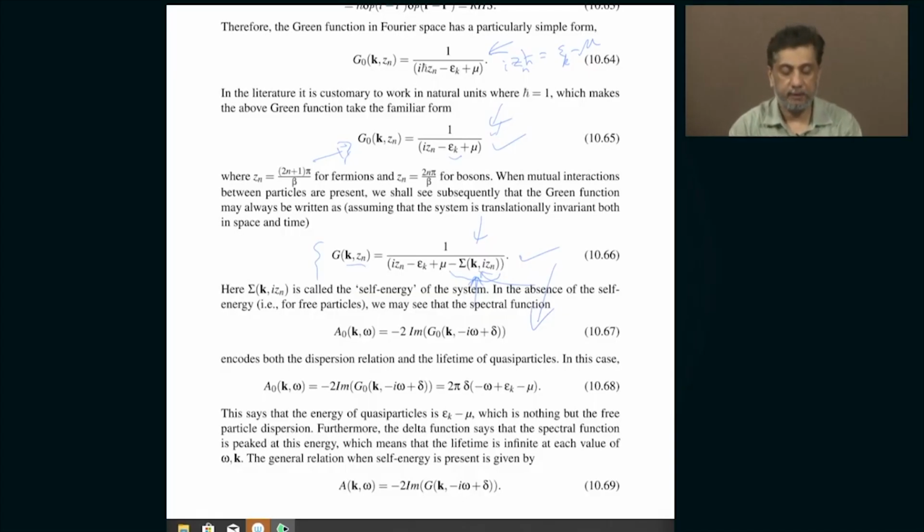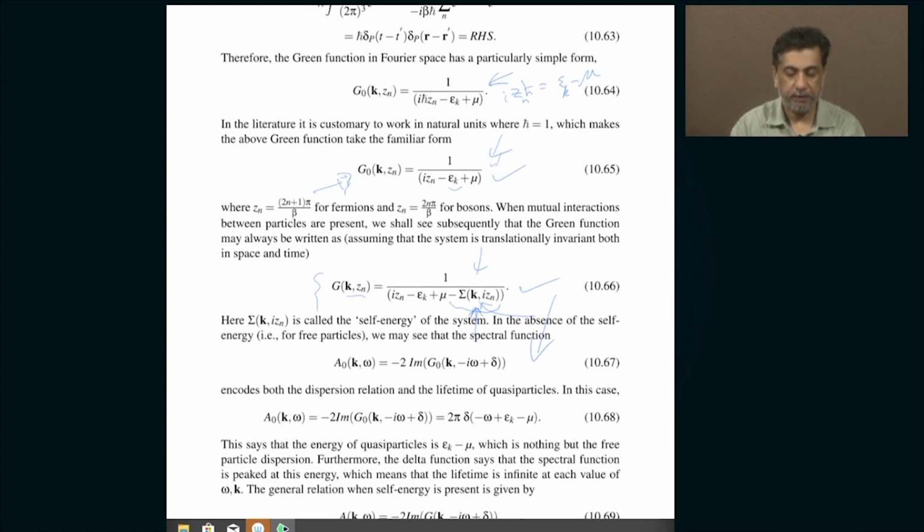Okay, so today's class, let us continue our discussion of Green's functions of many body systems at finite temperature. These are called Matsubara Green's functions. I told you in the last class that the Green's functions are basically what we had described in real space, that is, you remove or insert a particle at some position r at time t, and then you insert or remove the same particle at some other position at some other time. That would correspond to Green's functions, and then you find the overlap between the starting and ending states. So that would correspond to the Green's function in real space and real time.